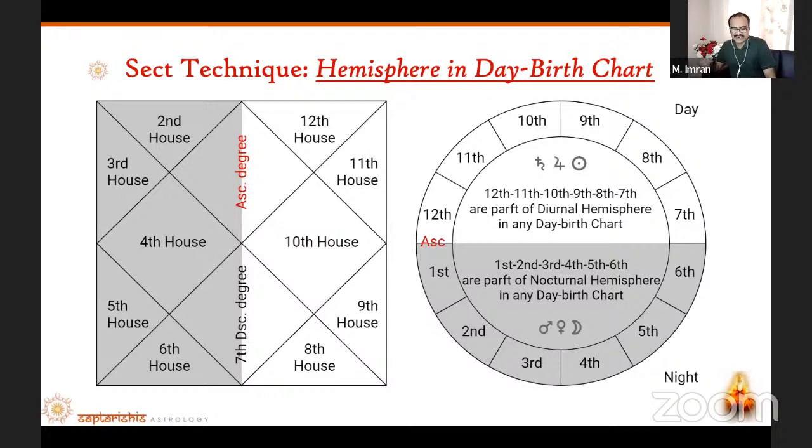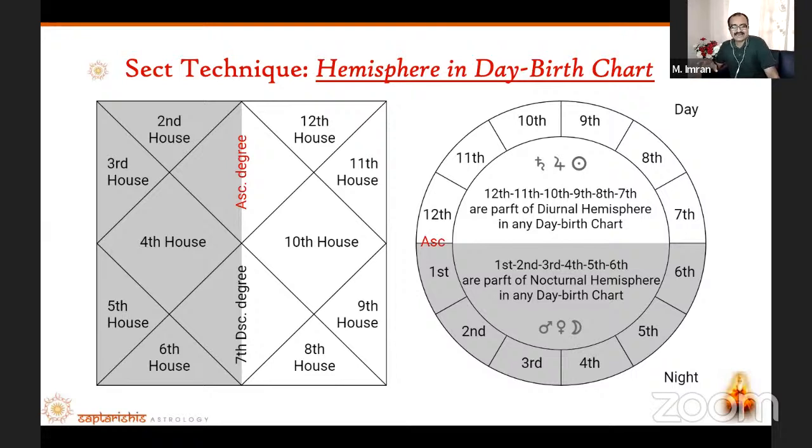Sun is not benefic, not malefic. It's more like a luminary or Kashgira. But Sun will give you great results related to authority, power, recognition, fame, et cetera, because in a daytime birth, Sun is more important, right? In a daytime birth, Mars, Venus, Moon, they are not acting well, or you may say they are somewhat functional malefics, or functionally less powerful or problematic planets, keeping all other factors constant.